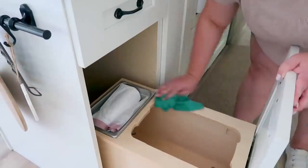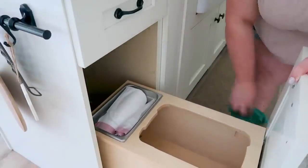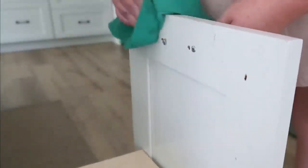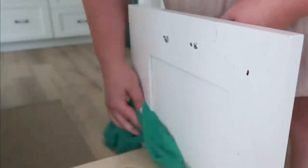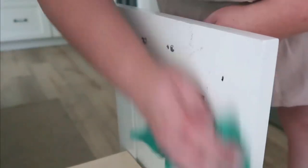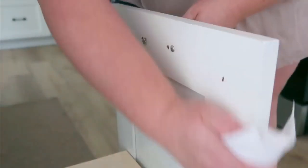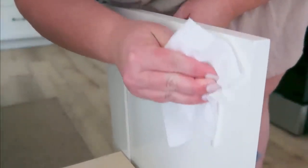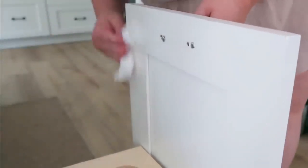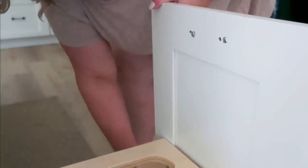It's not the same one I used for the cabinets, but it's the same type. I do believe they come in 2 packs when you buy them at the Dollar Tree. So that's what we're using. But inside of this cabinet, it gets really dirty and lots of food and whatever else from the actual trash. So we're just going to wipe this down really good. And then we're going to clean out the actual trash can as well, because that gets really dirty too. And then this whole area will be like new.